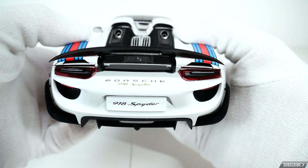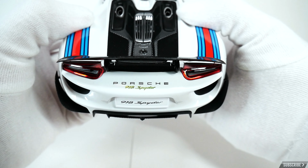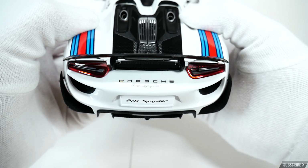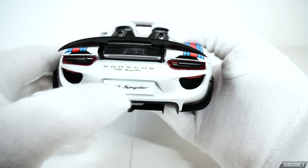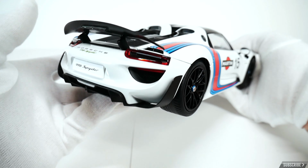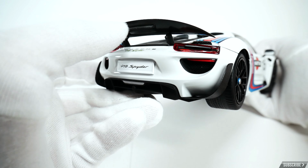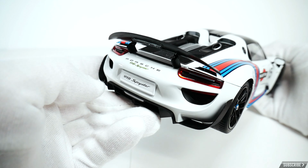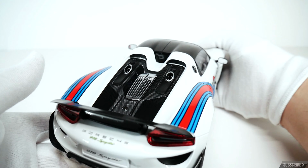The badge is very nicely replicated there. It is a nice metal Porsche logo with, again, the metal 918 Spyder accented in that acid green color. And again, the license plate says it again, 918 Spyder. Hopefully you know what the model is by now. It says it enough on it. And then too, it's cool to see right there that third brake light that's on the spoiler. Really cool to see that get replicated there.